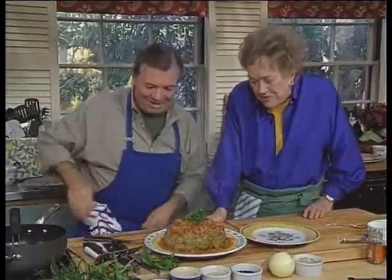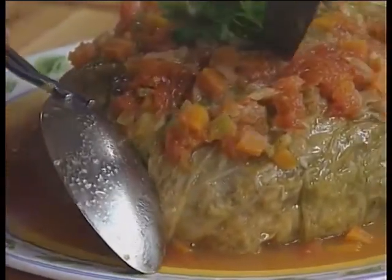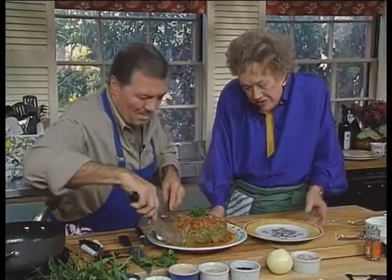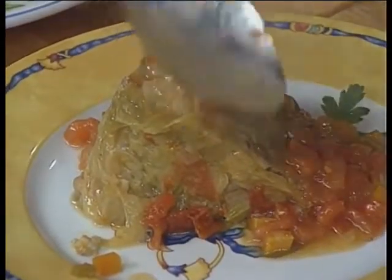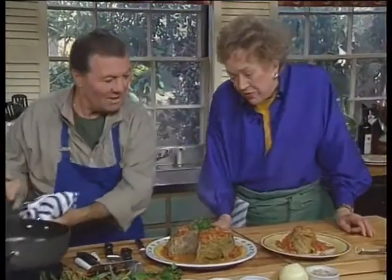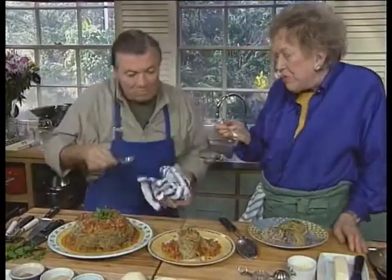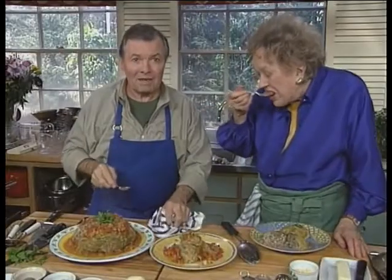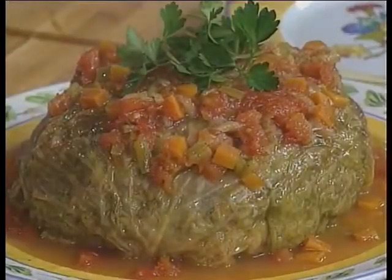Let's see how it serves. I'm going to cut a wedge right here. Look at that — beautiful. A little sauce on top. You want to be generous with your portion because this is good. We're going to taste it now. This is really a great main course. It's good — that's a very nice dish. Especially that taste of caraway seed — delicious.